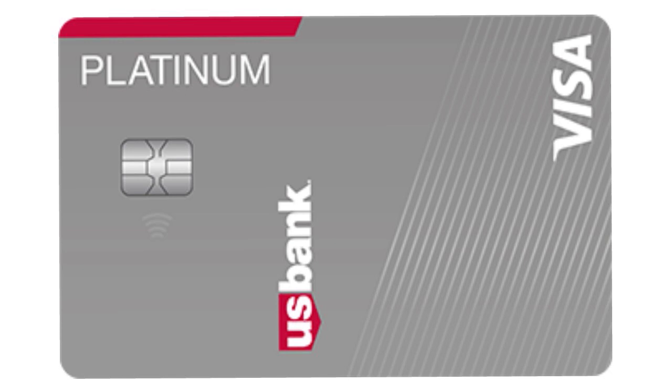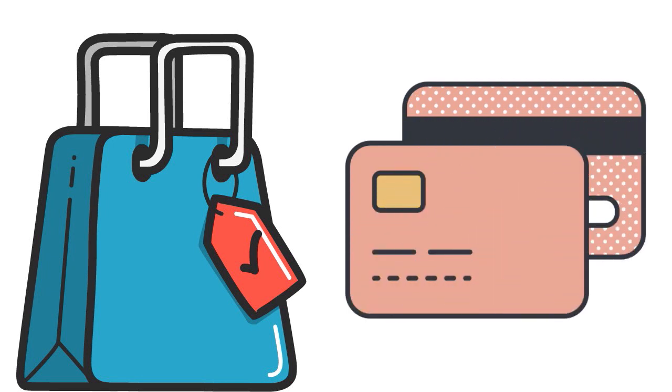And if you are thinking about making a large purchase, let's say you want to pay off a large purchase or you want to transfer balances, this is a card for you. Why? Because you actually have an intro APR, 0%, okay, for 20 billing cycles. Think about it, for purchases and balance transfers, 20 billing cycles, 0%. So if you are making a big purchase, you want to put this on the card and not pay anything for it for 20 months, go ahead and do it.